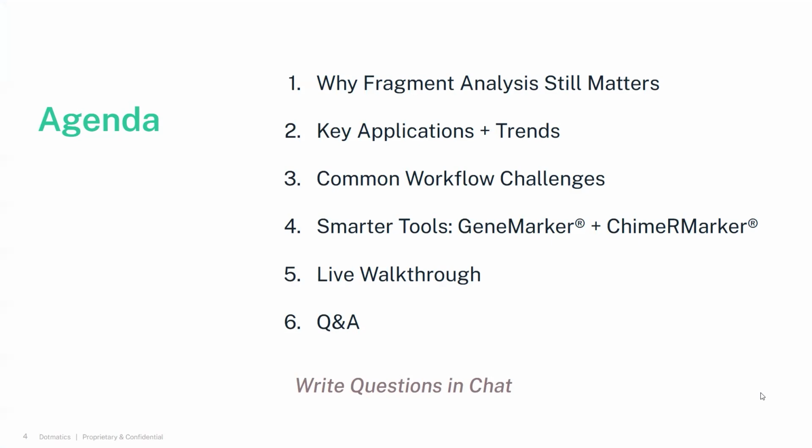I plan on covering a series of topics: why fragment analysis still matters, some key applications and trends, common workflow challenges, and then smarter tools in GeneMarker and ChimeRMarker software to help with those workflow challenges. I'll present a live walkthrough, one in GeneMarker and one in ChimeRMarker, and I'd encourage you to please put any questions you have in the chat box. I'll respond to any questions that we don't get to during the presentation via email later.